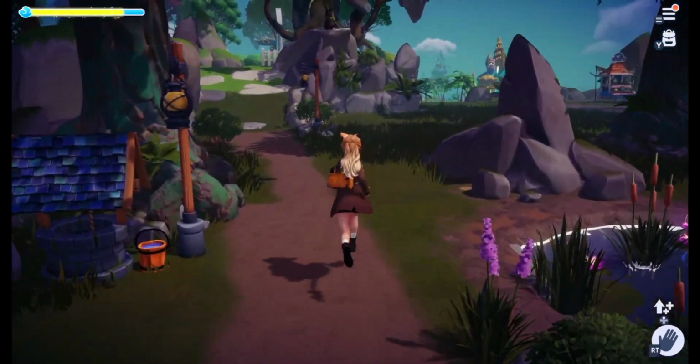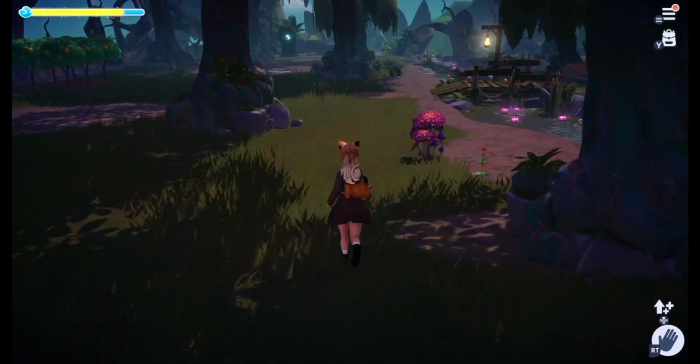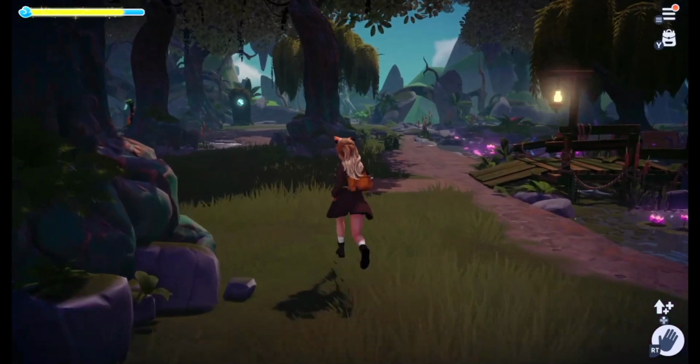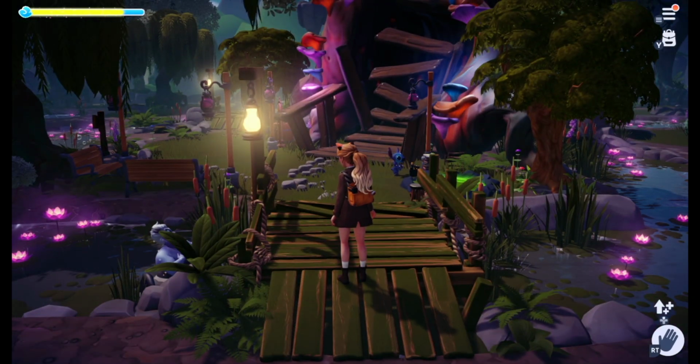And it's functional. You know, you can run across the bridge and you can go over here to fast travel, or you can run up to the meadow. I just love it. Eventually we'll have the walkways connected so you can walk right on over here.